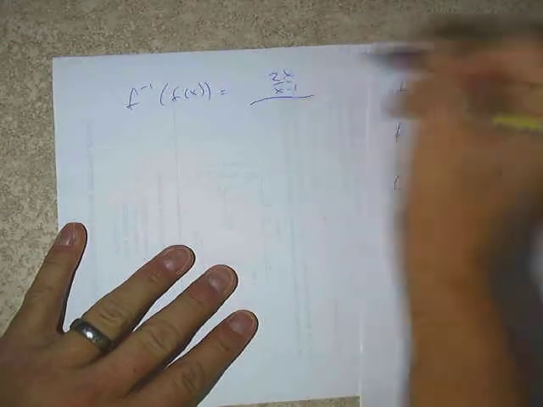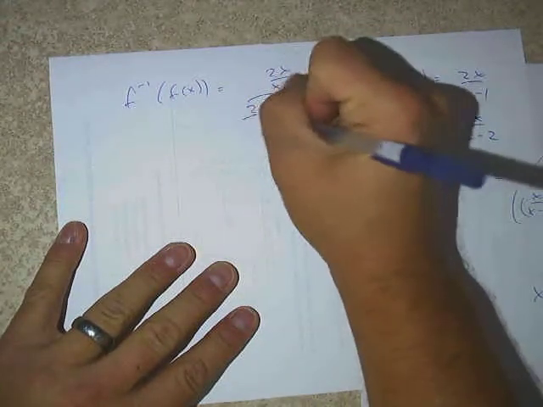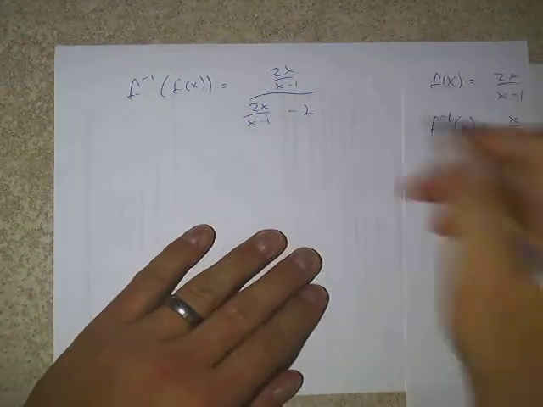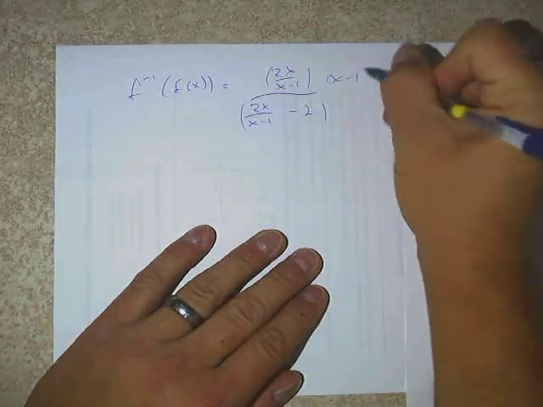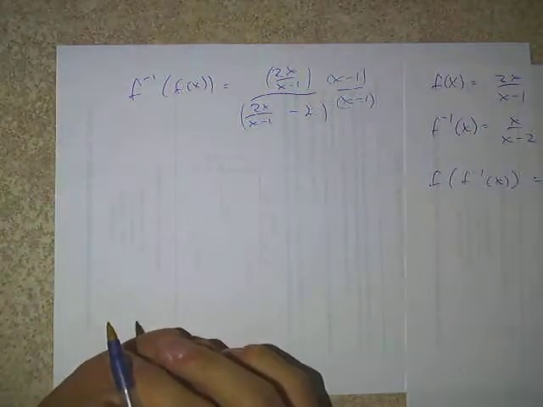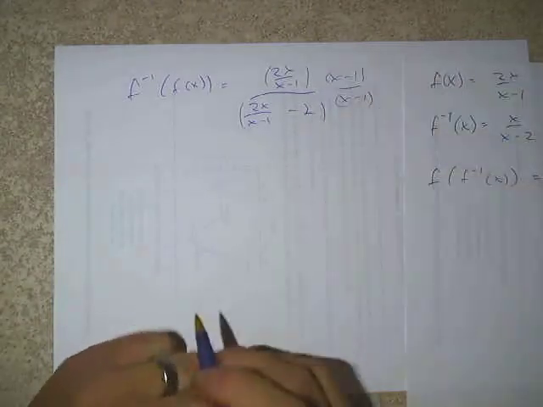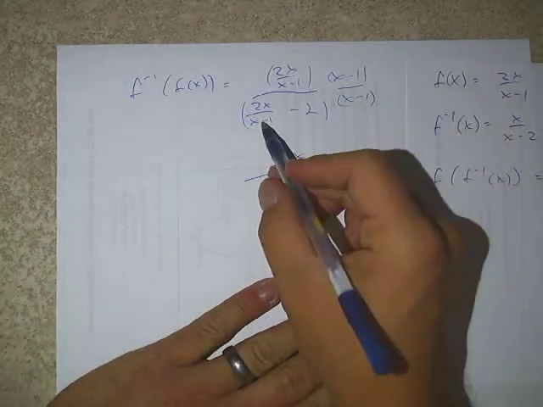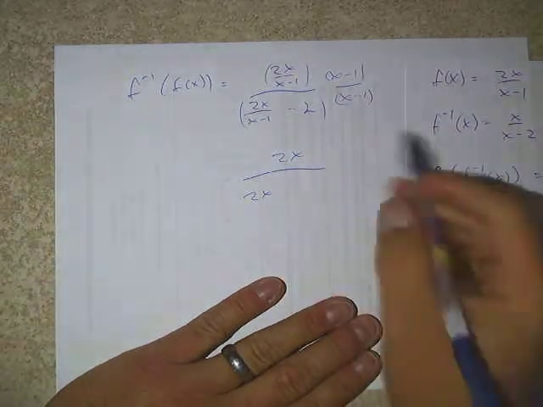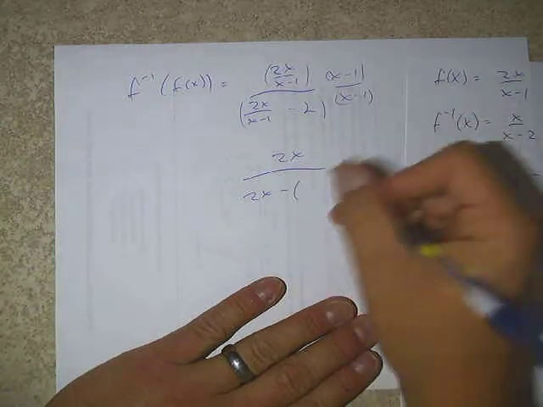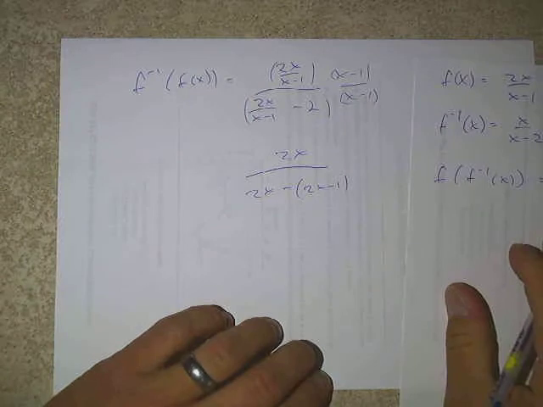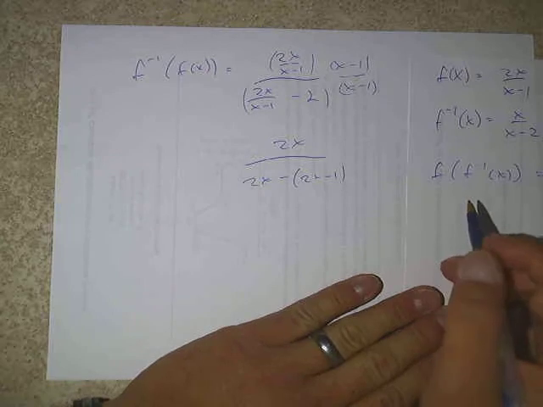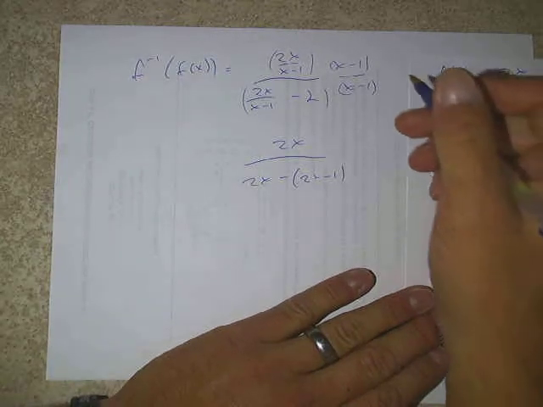So this time my f inverse is this one, so I'm going to take that stuff and plug it into this one. I'd have on top 2x over x minus 1. On the bottom, I'd have 2x over x minus 1 minus 2. And again, clear the fractions. And so with the x minus 1s gone, I'd be left with 2x on top. If I distribute the x minus 1, that's going to wipe out this x minus 1 and leave 2x for that part. And then I need to multiply minus and then 2 times this stuff, so 2x minus 1.